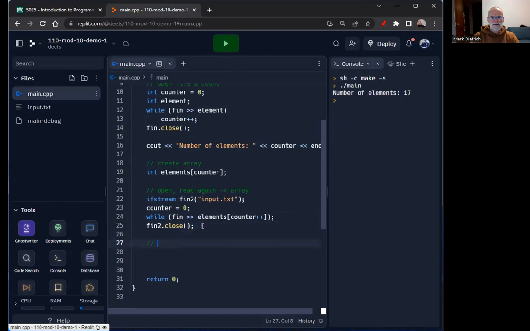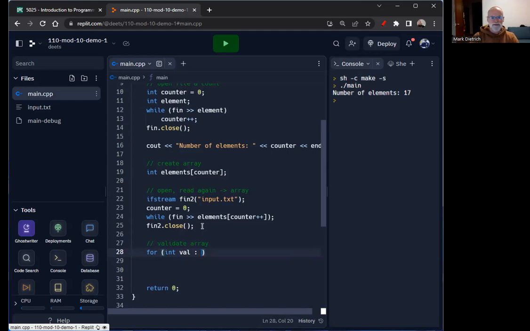So let's just validate that the data made it in. Let's validate the array. I'm going to use a range-based for loop. I'm not teaching this, but you can glance through it in section 7.4. It's just a quick way of outputting an array when you don't care about the index number.